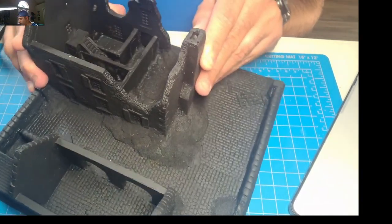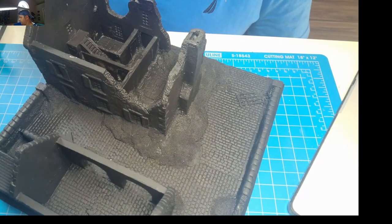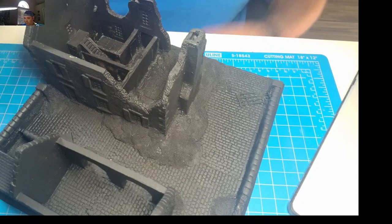You know, the secret of dry brushing, I used to use dry brushing a lot in the 90s, and I stopped doing it for many, many years. And obviously I don't do it for my painting. I do it for my stands and stuff. But the secret to dry brushing isn't that it does a crummy job. It's that you can't just throw one color on there and think you're going to be done. You've got to do multiple layers and different colors so that it has some depth.